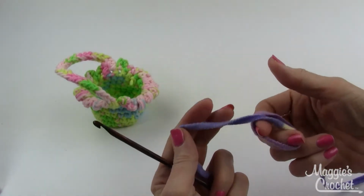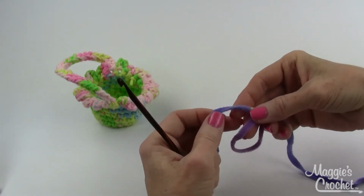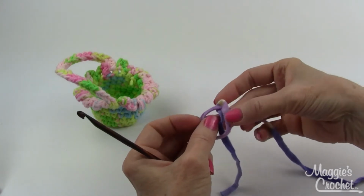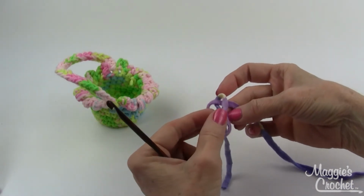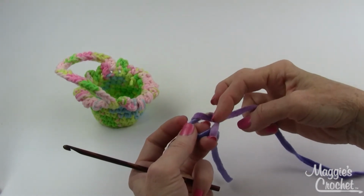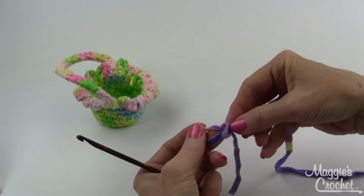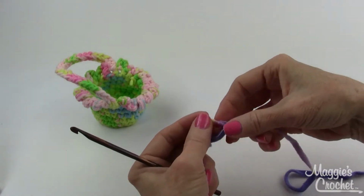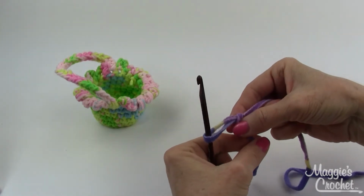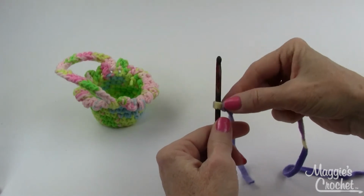So to get started, you want to make a slip knot. And to do so, I make a loop like this. And that top strand I fold over the back like this. And then I take that back strand and I bring it forward out of the circle. You'll notice there's a knot side and a slip side. Just pull the knot side. And then put the big loop on your hook and then pull on the slip side until the loop is floating on your hook like that.